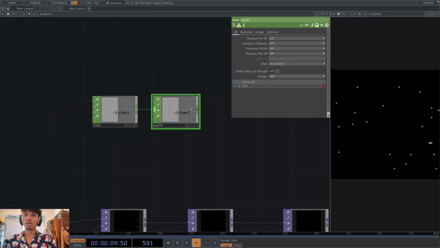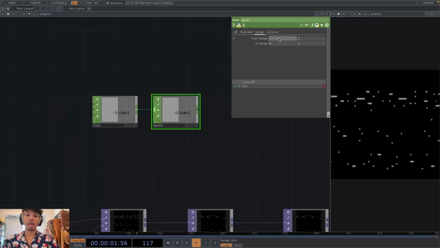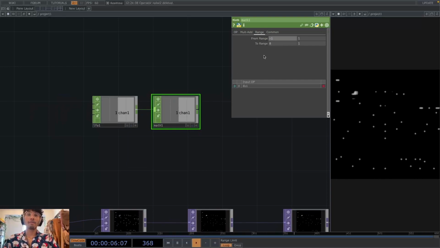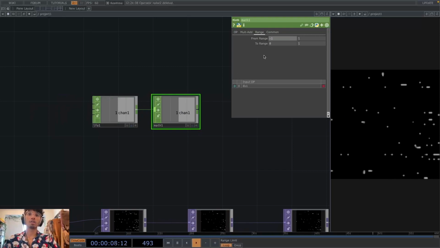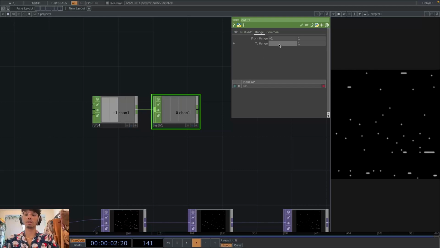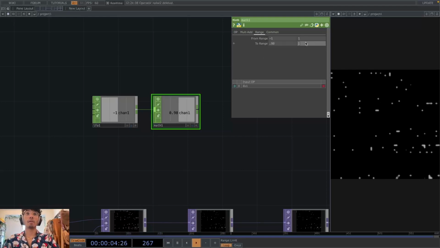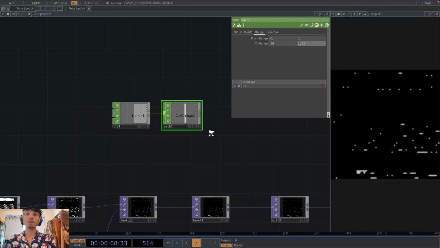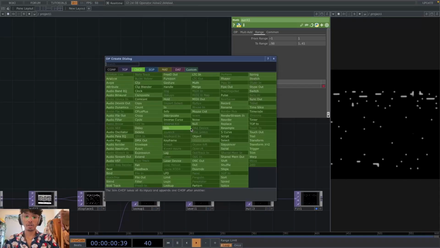We're going to set our range to be -1 to 1, because we're going from -1 to 1. And then we want to put in our two values that we liked. So I'm going to put in 0.98, and I'm going to put in 1.41. Awesome. And then from here, we're just going to add a null.